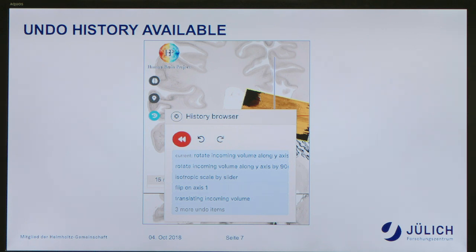And as an output of the tool, if the uploaded volume was a NIfTI file, you can download that NIfTI file with an updated affine matrix embedded. But what you can also do is open the result in the Atlas viewer, so that you have all the functionality that we have seen in the last session right at hand, together with your own image data.